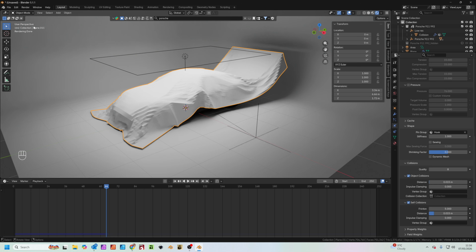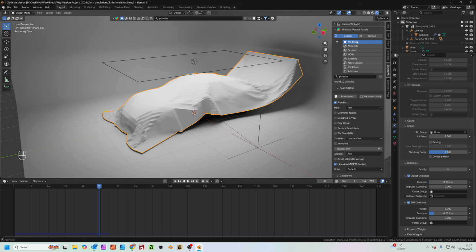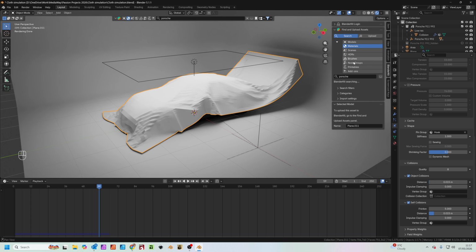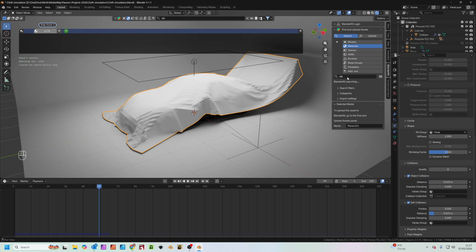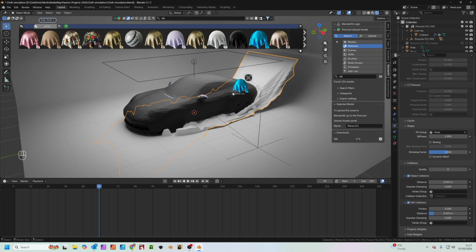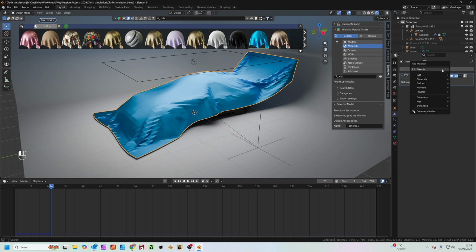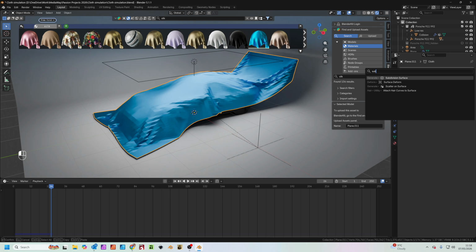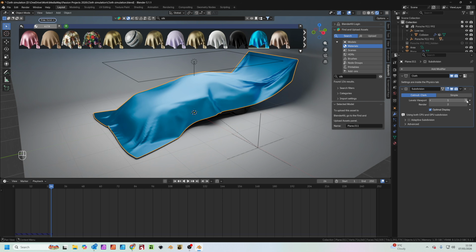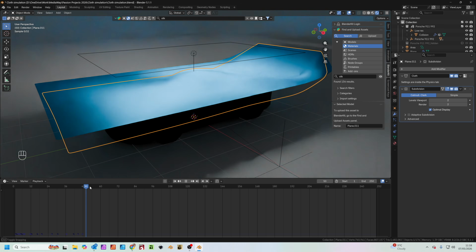If you haven't saved your file yet, this is a good time to do so. So the next thing we could do, we could add a material to this cloth just to make it look a little bit better. Let's just do that. So in Blender Kit, go to materials, search for silk. You've got a choice of materials here. I'm going to grab this blue one here, drag and drop it on to the cloth. Just to get rid of these sort of mesh lines in the cloth, we can also add in, under the modifiers, a subdivision surface modifier. 2 levels should be sufficient, and that just smooths the cloth off nicely.